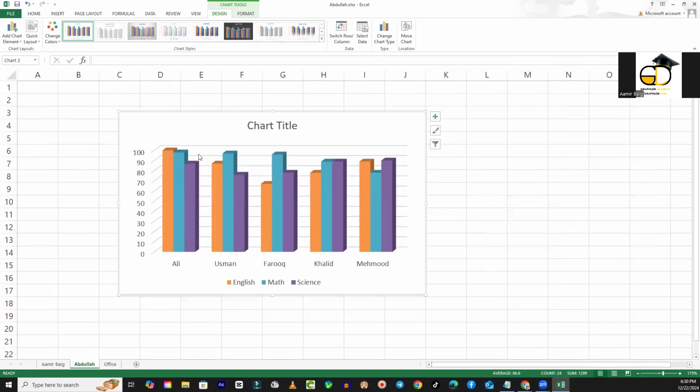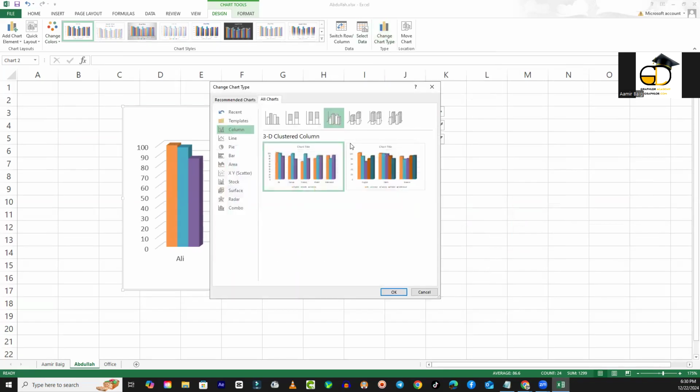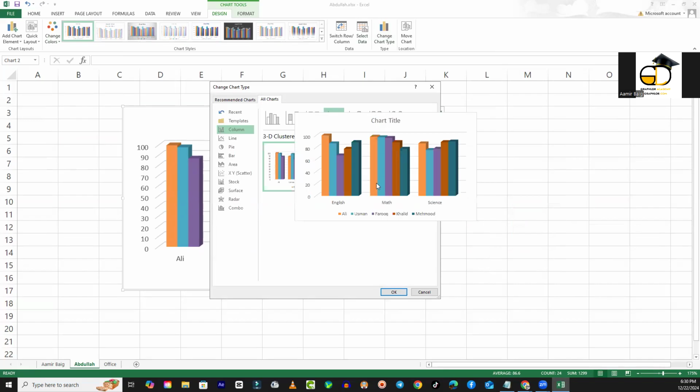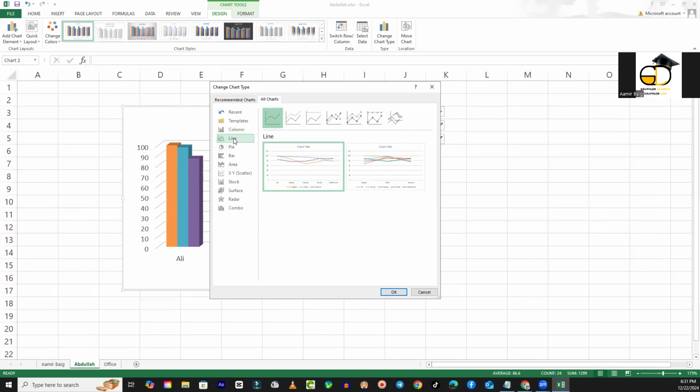If I want to change the type of the graph, you can go here, change type. From the top, you can change the type. And from the left side, from here, you can change it to line graph, pie graph.